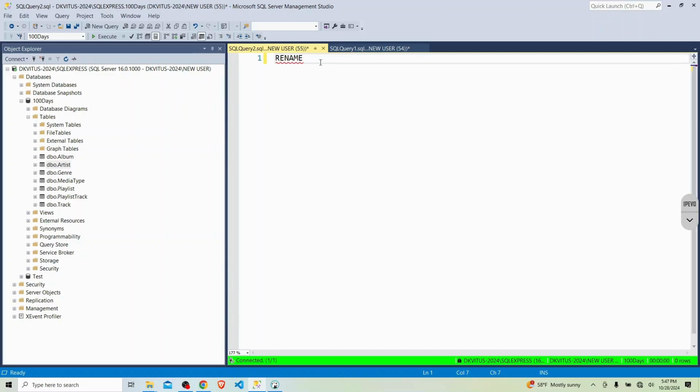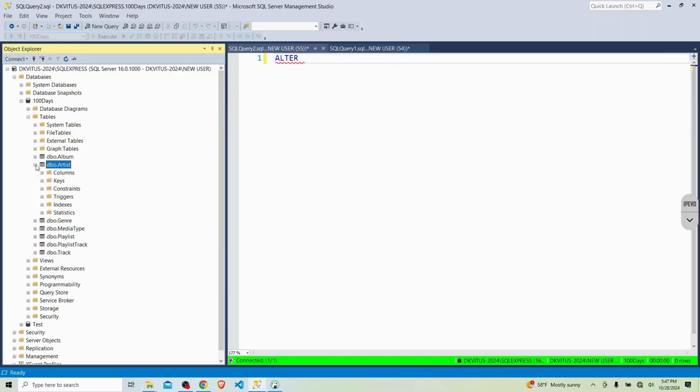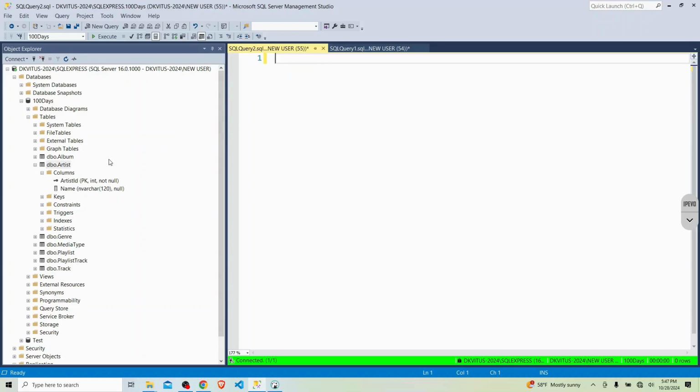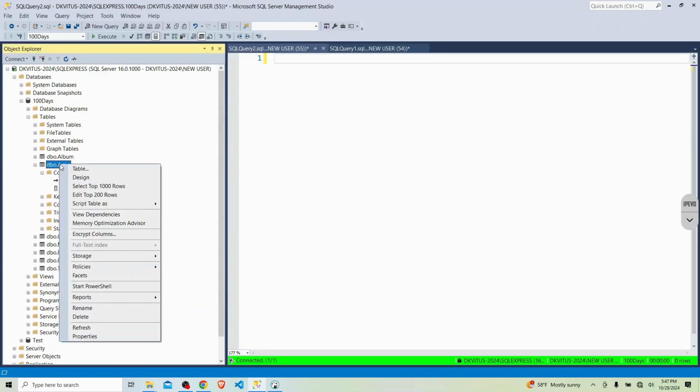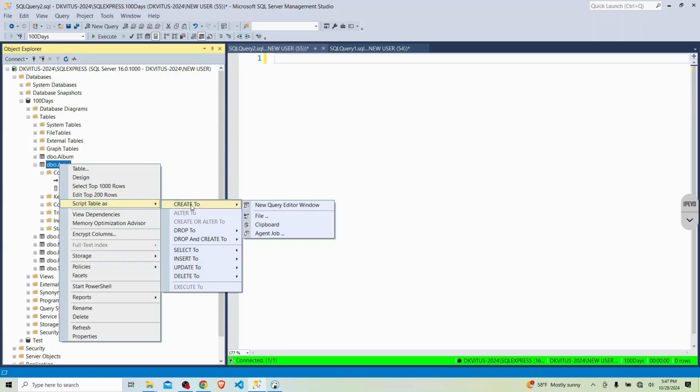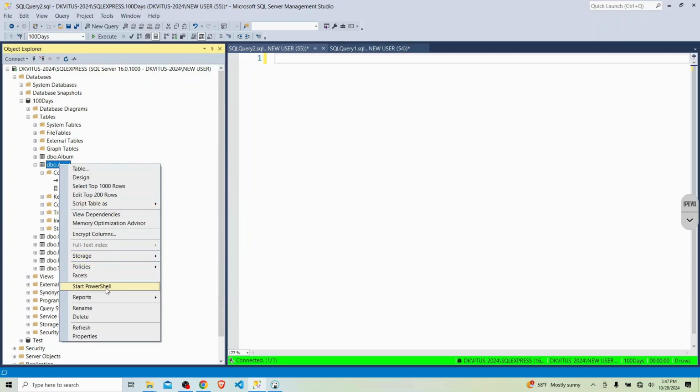Okay. How do we alter a table? We use an alter keyword, but the alter is going to be used for modifying, adding, or deleting columns. We don't want to delete any columns in here. If we needed to delete columns, then that's what we'll do. If you don't want to do any of those, you can always right click. Once you right click, there are many ways that you can create scripts. You can create a new copy, drop the table altogether, drop and create somewhere else, select, insert, update, which we're going to look at in a separate video. Now, if we wanted to do DDL functions, you can see some of them down here.